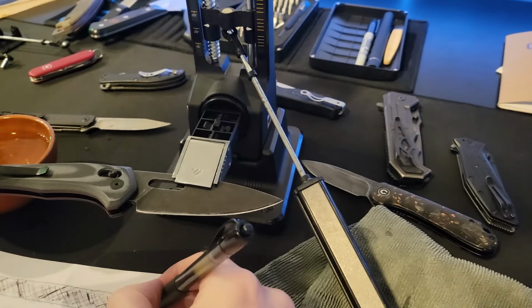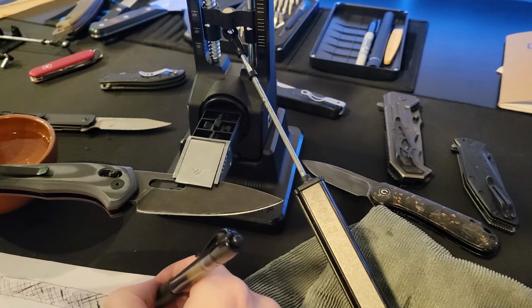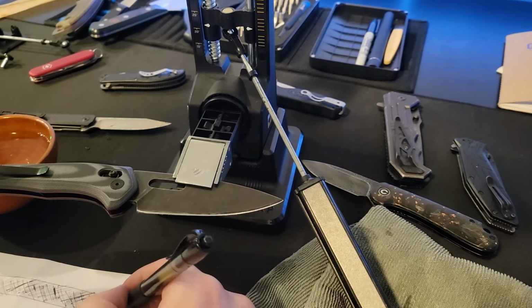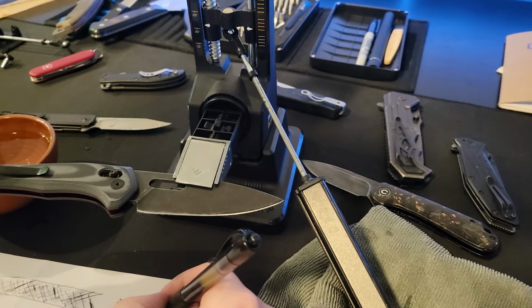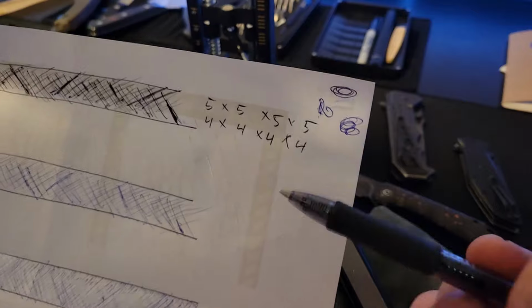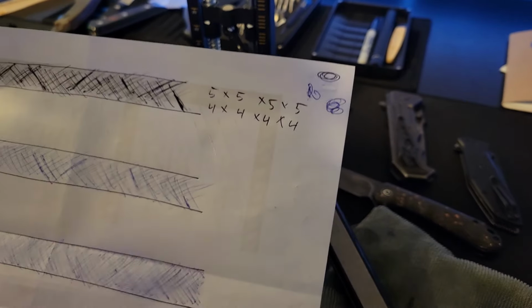you might do 5 passes, times 5 passes, times 5, times 5, and then you increment down to 4, 4, 4, 4, and you go 3, 2, 1. So you're incrementing down 5, 5, 5, 5, 4, 4, 4, 4.